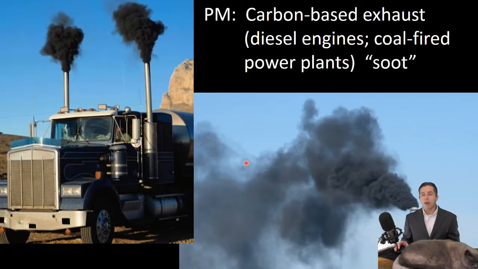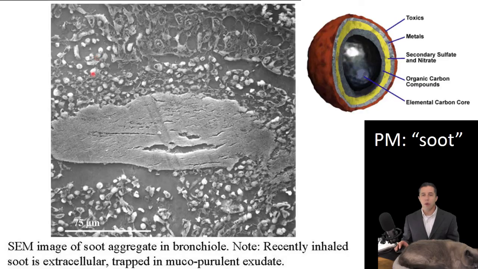Now, you have in your lungs, no matter where you live, you also have these little tiny microscopic spheres that are mostly carbon that come from exhaust. A lot of it comes from diesel engines, especially the older ones, but we all have them. And if you were to cut a lung open and look at it, you would see these tiny little black spheres. Now, they're not black in this image because this is a scanning electron microscope, so they look white.